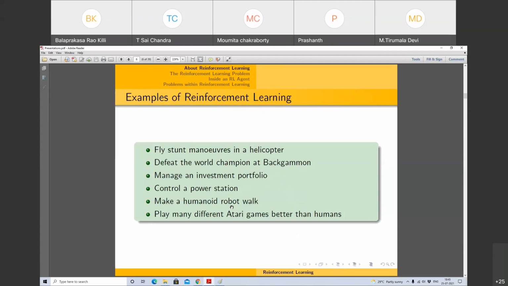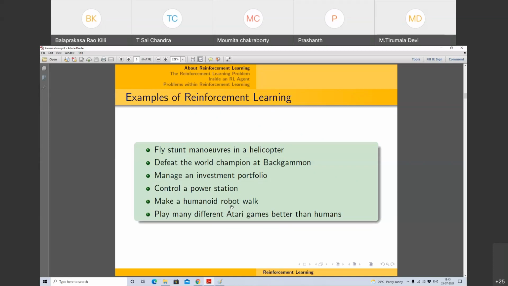So at this point, let me introduce some examples of reinforcement learning. By this time, you should know what the examples of reinforcement learning are. Problems wherein the agent has to make a sequence of actions all come under reinforcement learning applications. Let us say the first application: we have a drone or some helicopter. You want the helicopter to perform a certain stunt. Stunt means you want the helicopter to follow some trajectory.